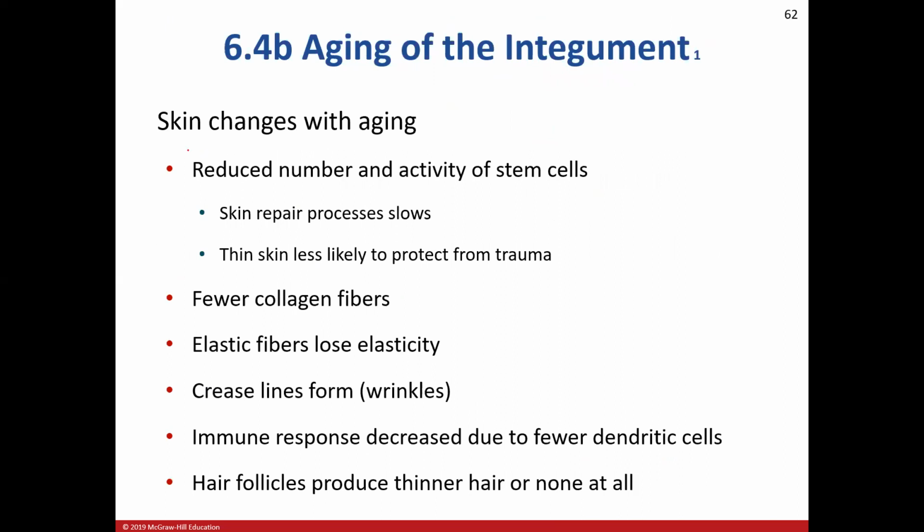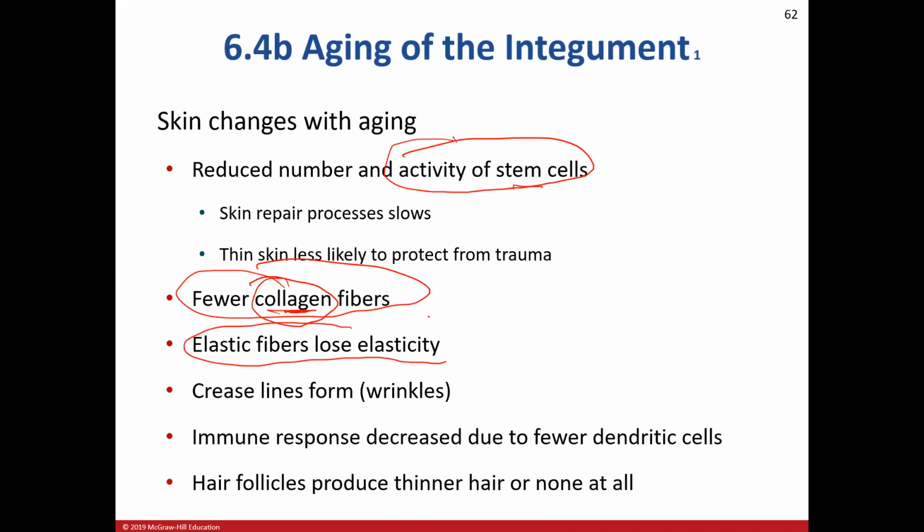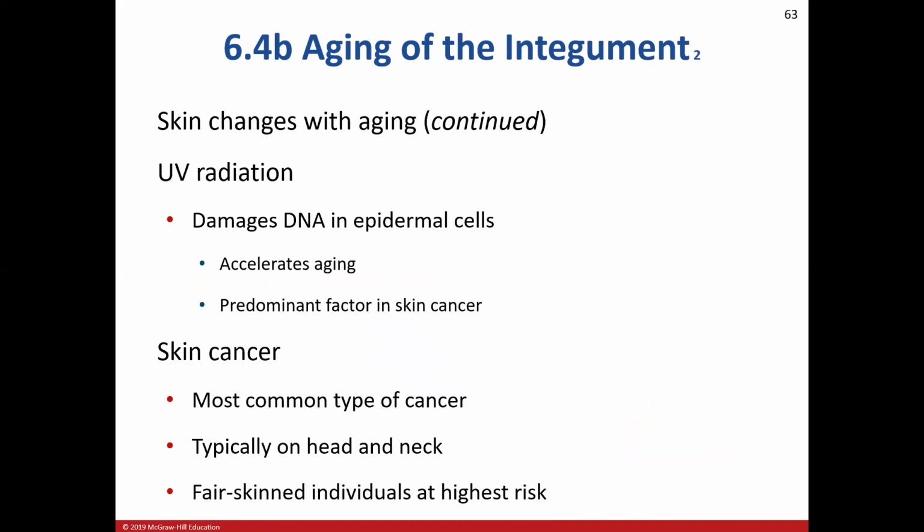So with aging, just like anything, you have a reduced number of mitoses and a reduced number of stem cells. And collagen goes down. Remember, collagen is a huge part of connective tissue, especially in the dermis. So you lose that elasticity when the collagen is less. You get more wrinkles because the crease lines form as the protein decreases. So of course it gets less elastic. And there's less immune response because the Langerhans cells and dendritic cells are going down too. And the hair thins out and turns gray because you lose the melanin. Makes sense, right? So skin cancer, one of the biggest causes of skin cancer is UV radiation. That's why the sunscreen and the melanin is so important.